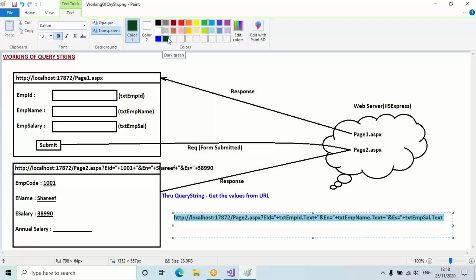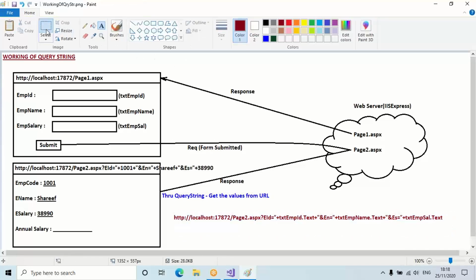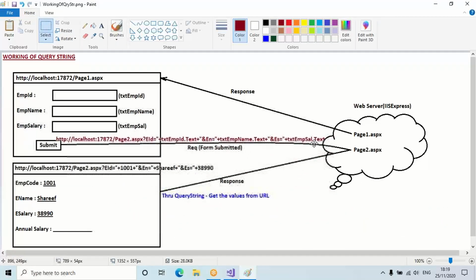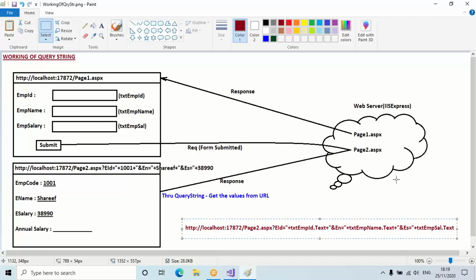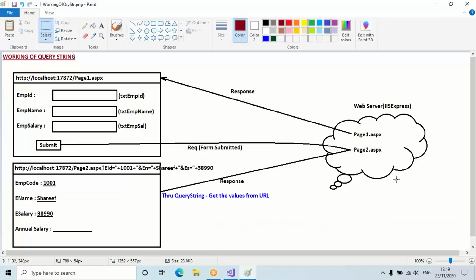This is the content which you have asked for. When did you ask? Through the request. In the submit button, you are going to specify this. That makes your control transfer from one page to another page. Like this, it is transferred. And finally, when it comes to page 2, it looks like this, where name, value, name, value, name, value will be available.